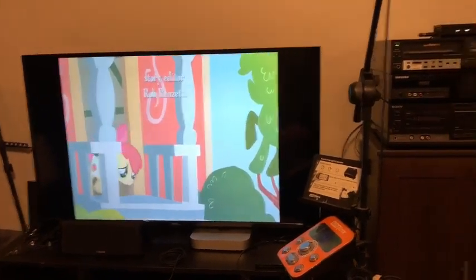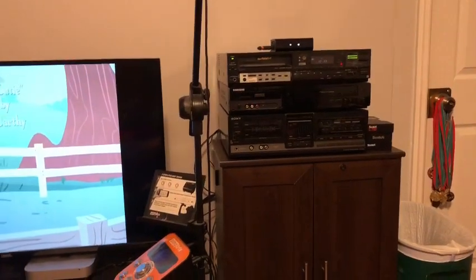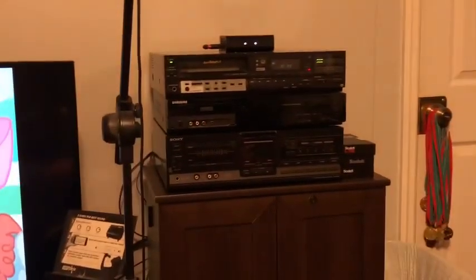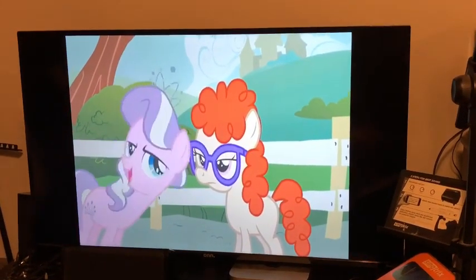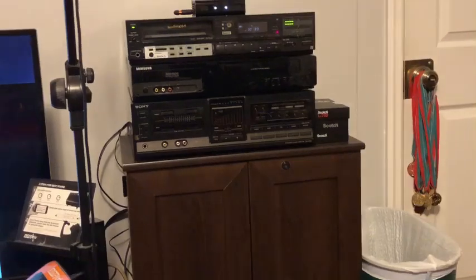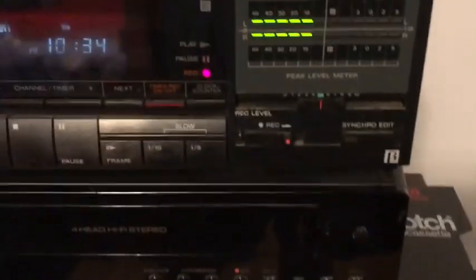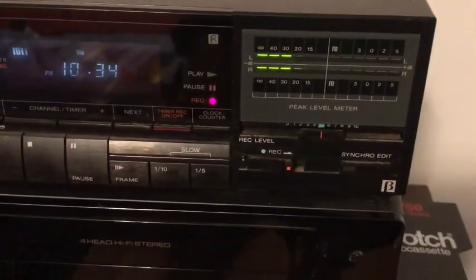Just to show you, I'm recording a Beta Hi-Fi version of the My Little Pony Friendship is Magic episode, Call of the Cutie. It's recorded on a Betamax. I just wanted to tell you, it's recording pretty well. Let's see how this thing goes. So, this is recording right now. Yep, the level is running.